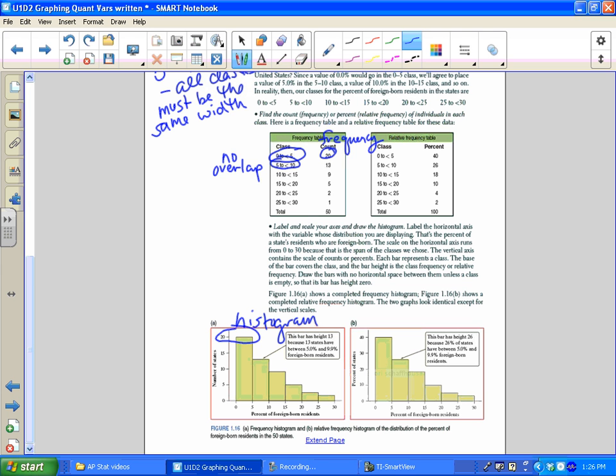And now we're going to count the data values between 5 and 10. If we go through our list and count, we have 13 data values between 5 and less than 10. And so our next bar from 5 to 10 is going to have a height of 13, and we do this for all of them. It's pretty simple. Now let's talk about relative frequency. This is just the percent of the whole.